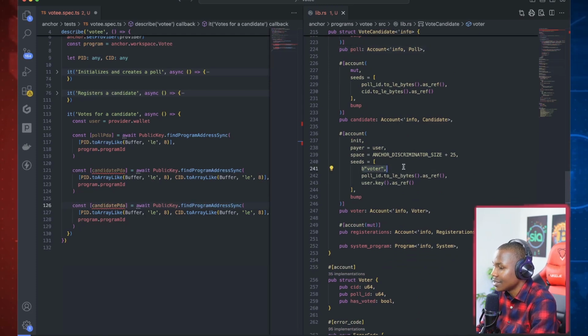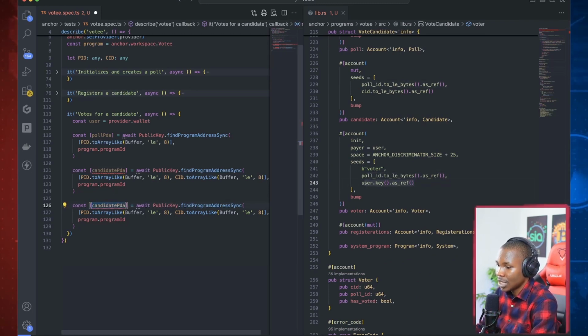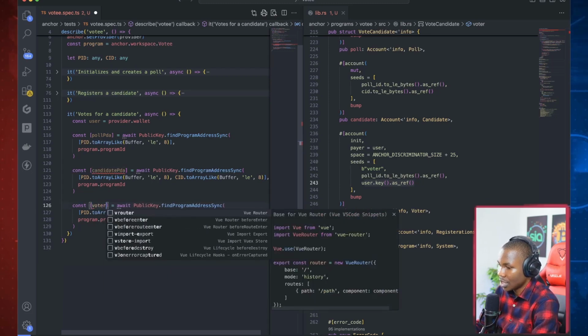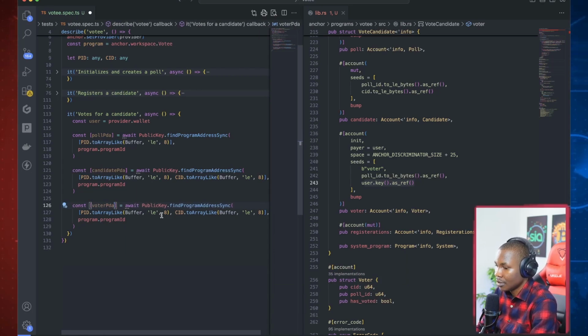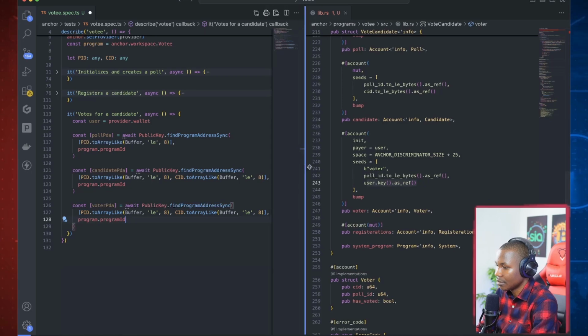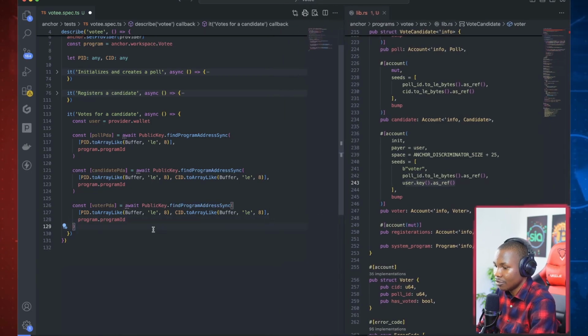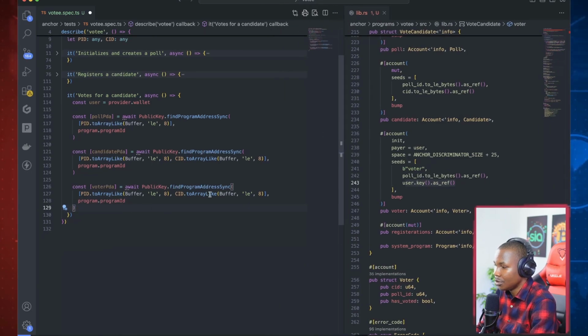The voter has this seed structure, so we need to derive it very well. Okay, so I want to call this voter PDA. So to get the voter PDA, what we want to do is supply this buffer.